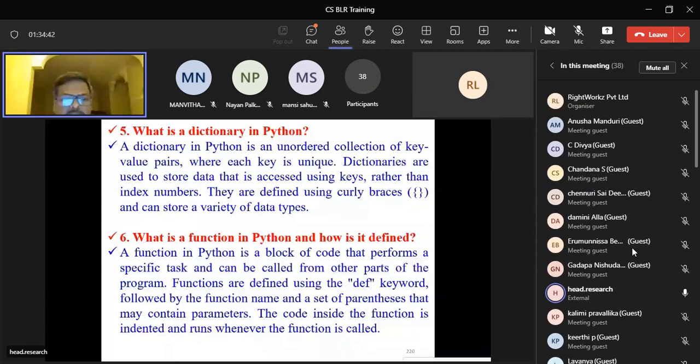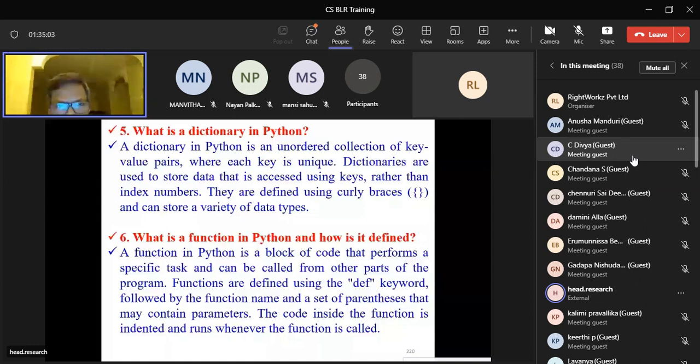So, what is function in Python? Next question is, what is a dictionary in Python? In interview point of view, they are asking the question, what is a dictionary? So, you need to tell dictionary is a Python collection. So, it is an unordered collection of key value pairs.